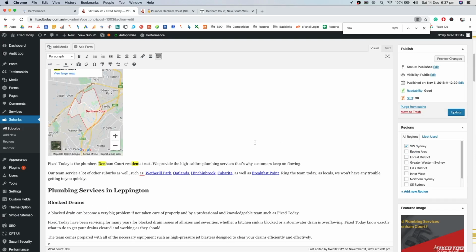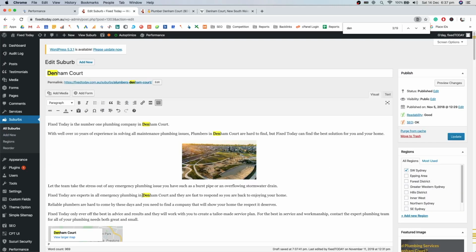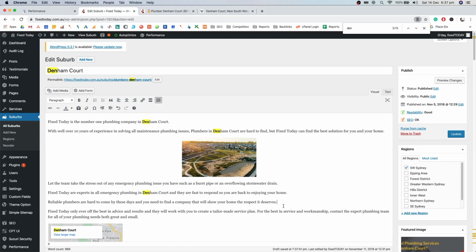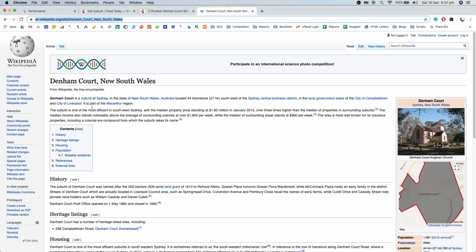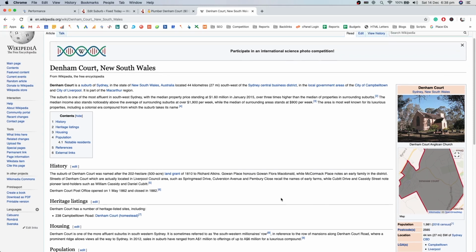So we'll remove that altogether. We'll look for, if it's hard to find an instance in which you can easily link out to the location, create one. So you could put something like a fact that you found within the Wikipedia page, what its population could be, what its postcode is, where it's located, things like that, or historical data. Include things like that can make it easier to link out to.